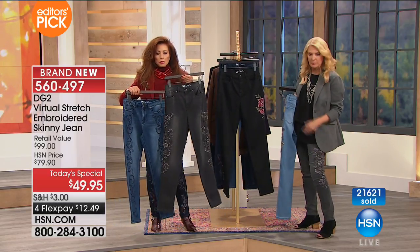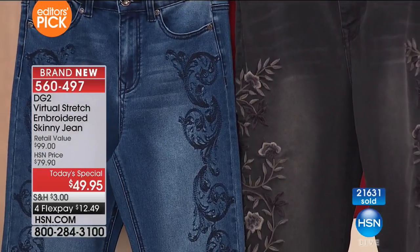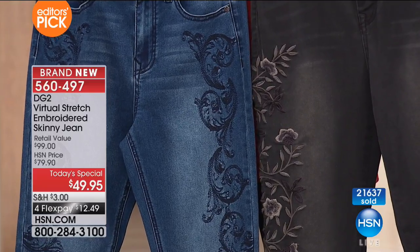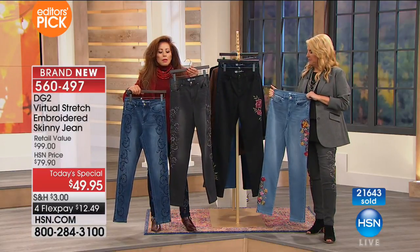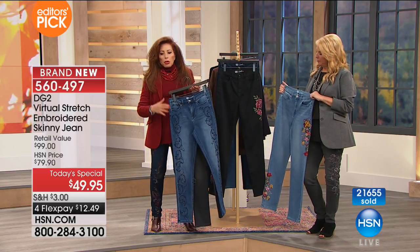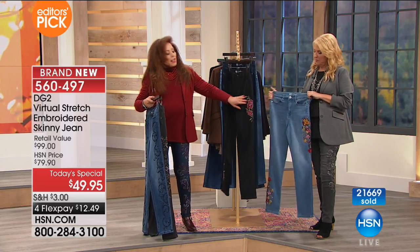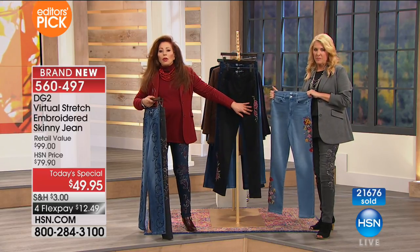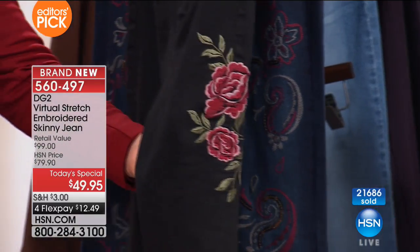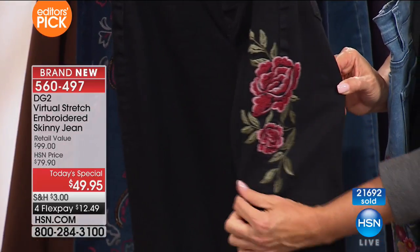I don't care for chambray. I'm probably the only person in the world that doesn't like chambray. You know what? There was something for everybody here. I don't buy chambray, but I buy all the others. But that is good. So the gray is absolutely magnificent out of the box in terms of the number of embroidery stitches. The blue is gorgeous. Yes. And the black. Do you ever make embroidery on bootcut? Oh, yeah. Absolutely. I think that's a great idea, as a matter of fact. So, for sure, I make you that promise.